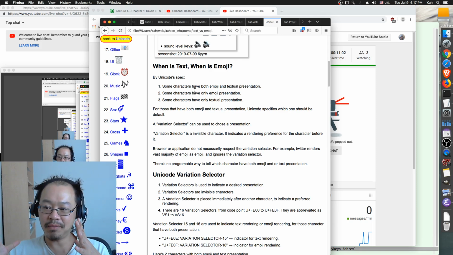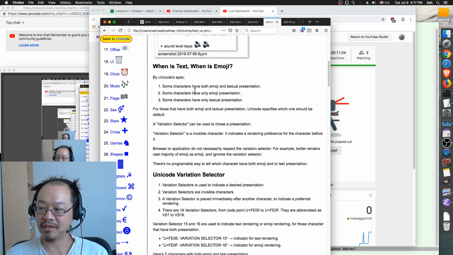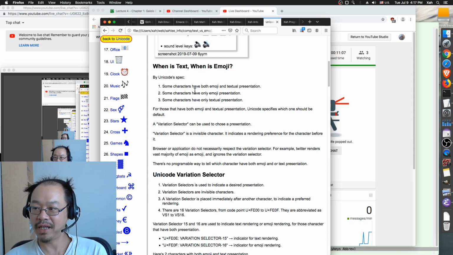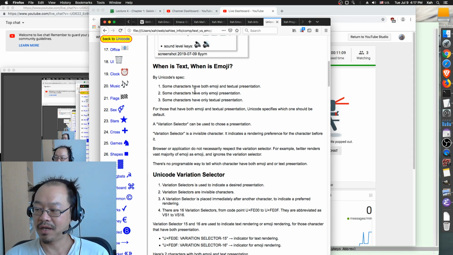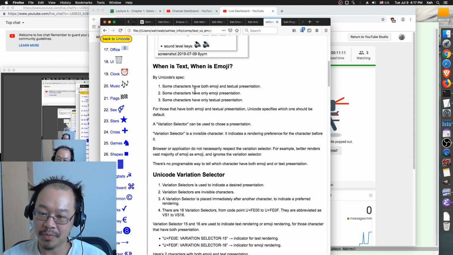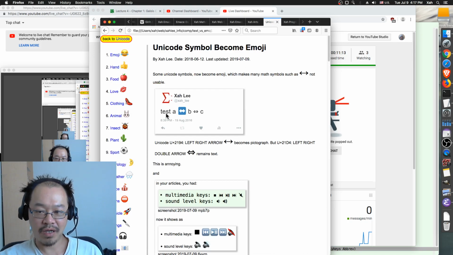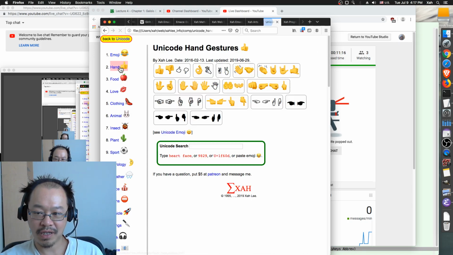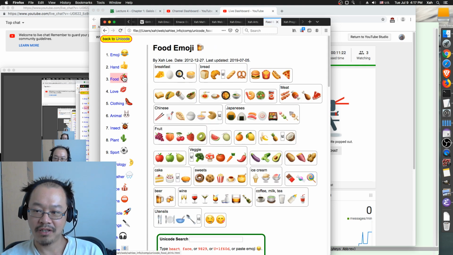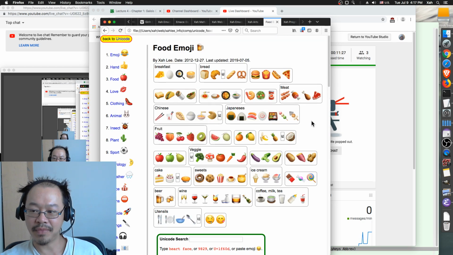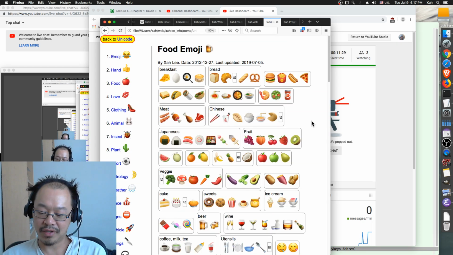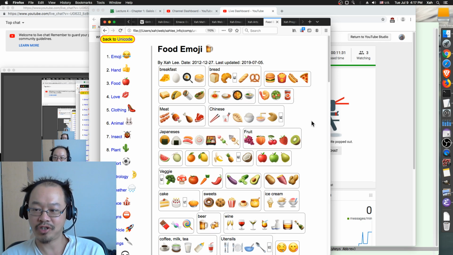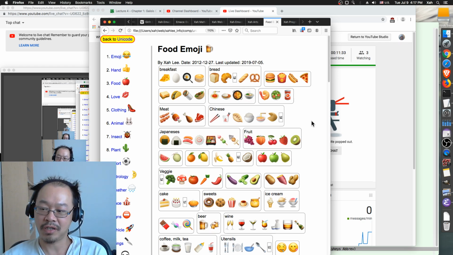Now some other characters are always emoji. They can never be rendered in a textual, symbol fashion. What are those? For example, let's check out food. All these characters, I think all of them, according to Unicode, must always be rendered as emoji. They are classified as emoji.